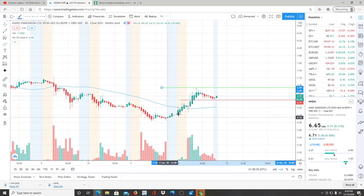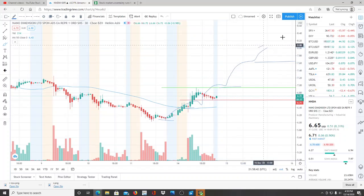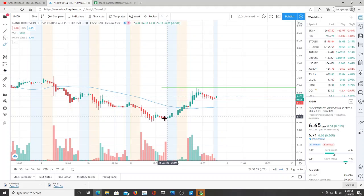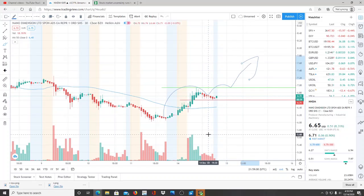And if we draw the lines here where they've kind of leveled off and where they started, and if they break through resistance and go on to newer highs, you could see it starts that formation of a staircase effect to continue that upward movement. So far they've created one of the staircases. If you don't want to draw these lines, you can just go ahead and look at it from this perspective. We started down here, we've leveled off here. If it levels off on the resistance, it could continue in that direction, in the upward direction as we see.